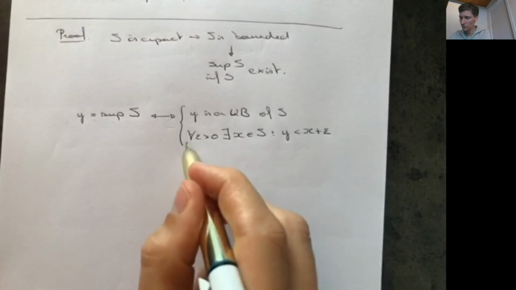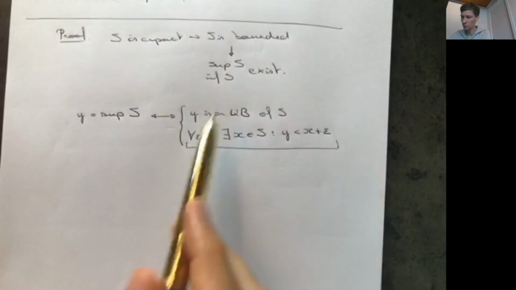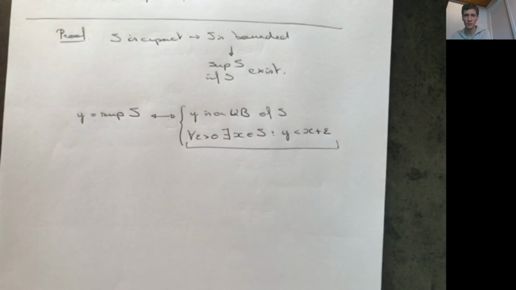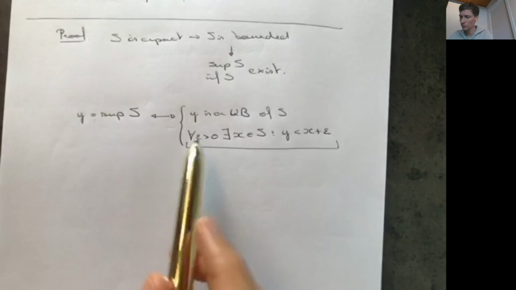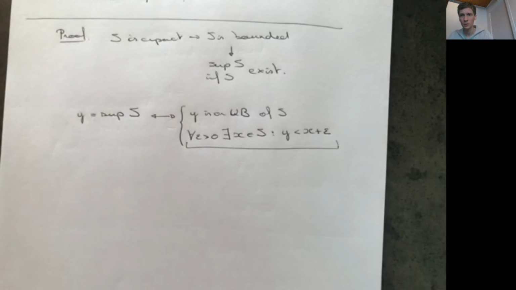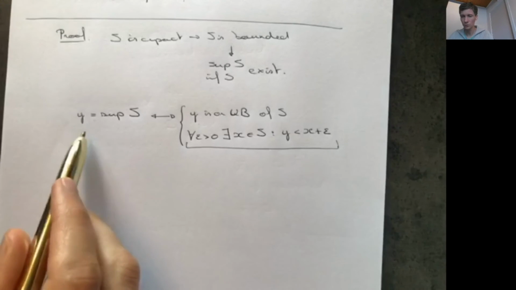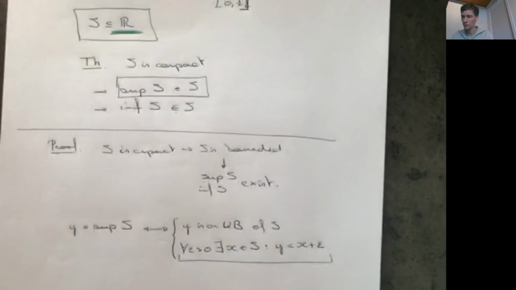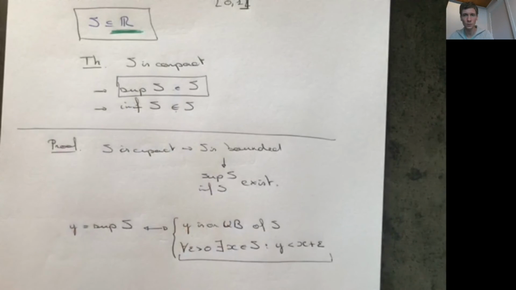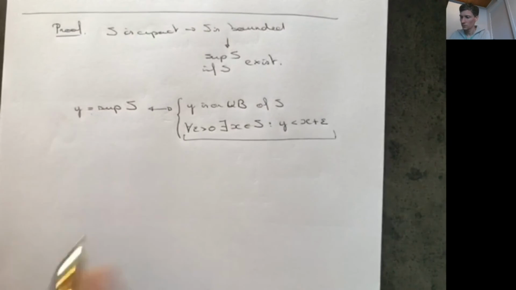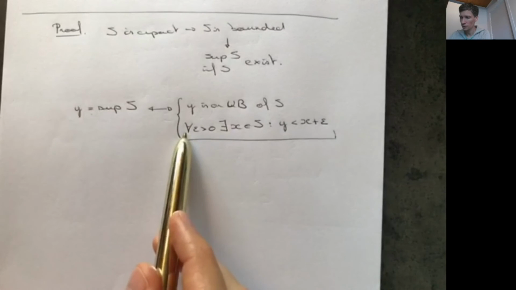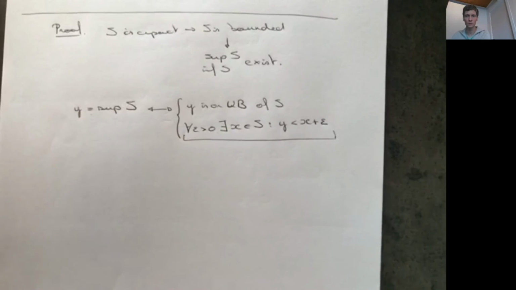Okay, and we're going to use this in order to show that the supremum, this y, is also in the set S. So what are we going to do? We're going to use the definition to basically construct a sequence of elements in S that converges to the supremum. And then because S is closed, right, it's compact, so it's bounded and closed, then the limit of the sequence will also be in the set. Okay. So how does the sequence look like? Well, basically we're just going to plug in different values of this epsilon, and they're going to become smaller and smaller and smaller.